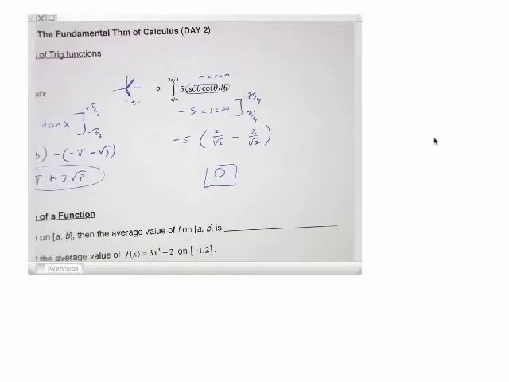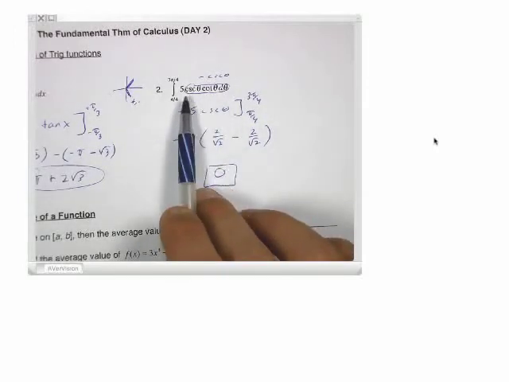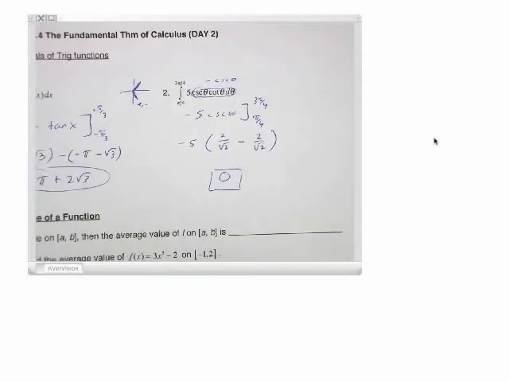So what happened in the case of this one is we had the same area above and below the curve for this function from pi over 4 to 3 pi over 4, if we were to graph that out.